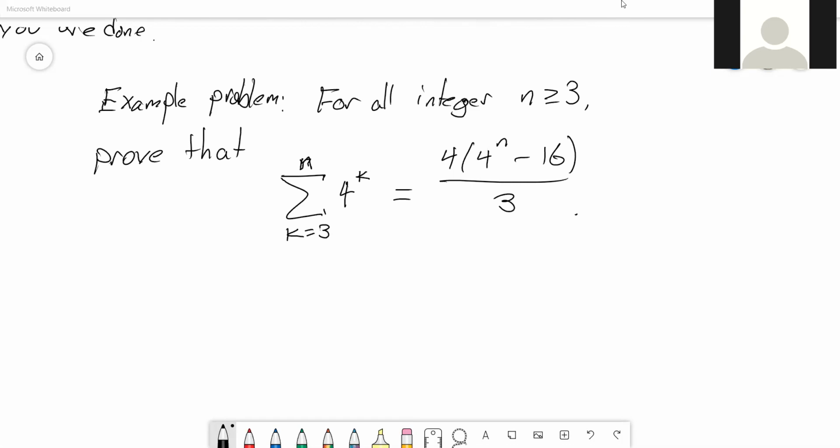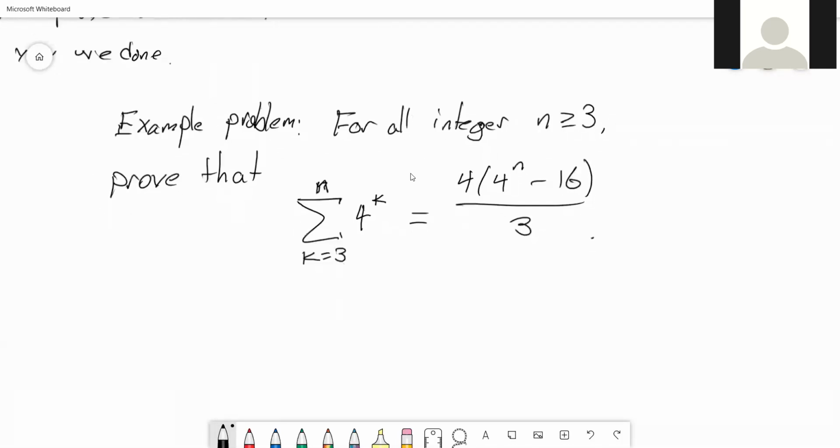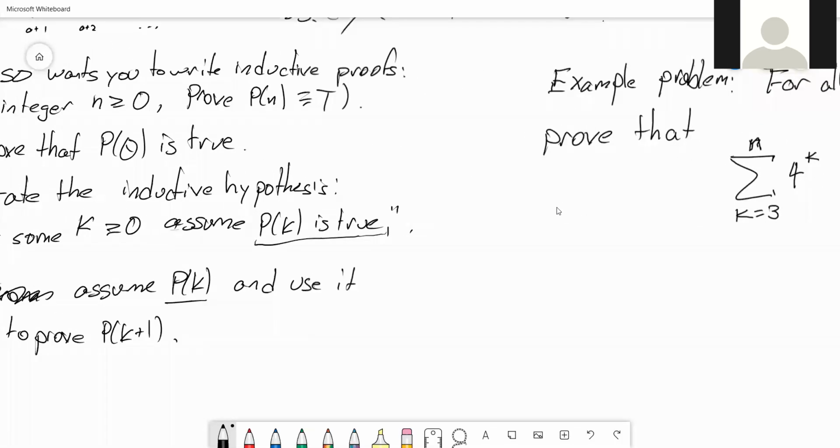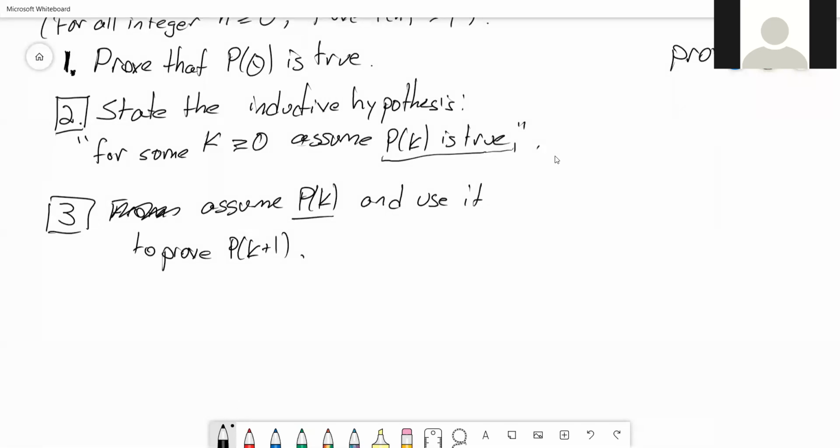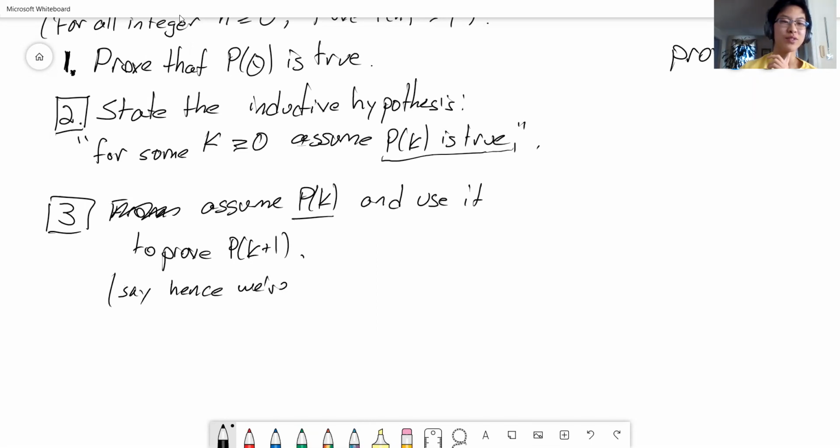I have a question. Yeah. So in high school when we did induction, we would have to have an ending statement saying that the P k case implies the P k plus 1 case. Do we have to do the same thing in 250? That's a good question. It doesn't hurt, I guess. You could say, hence we've proved P sub k implies P sub k plus 1, or something like that.